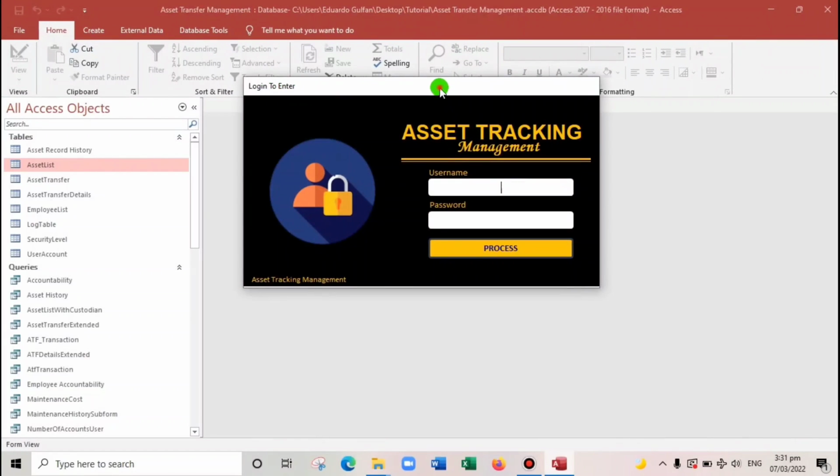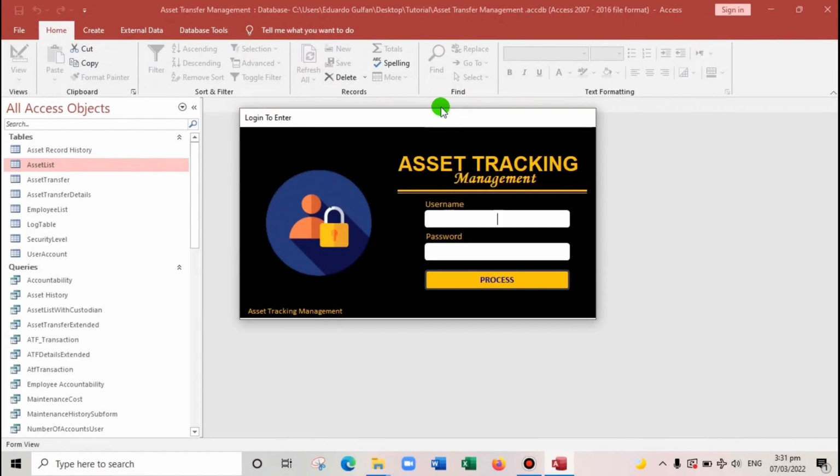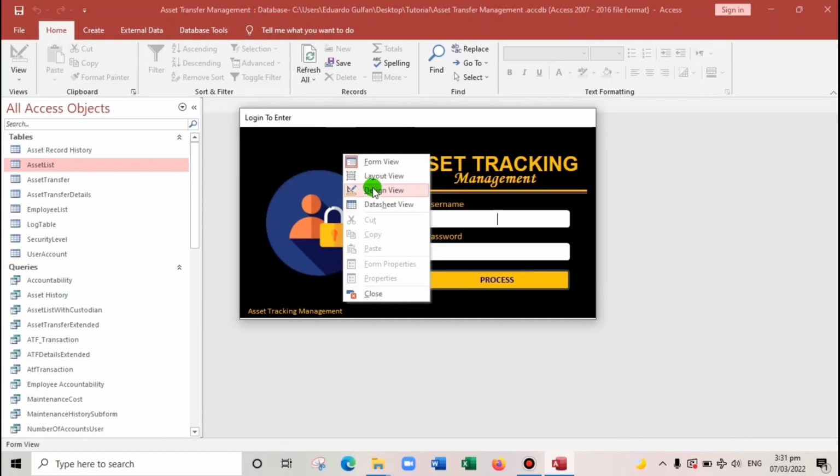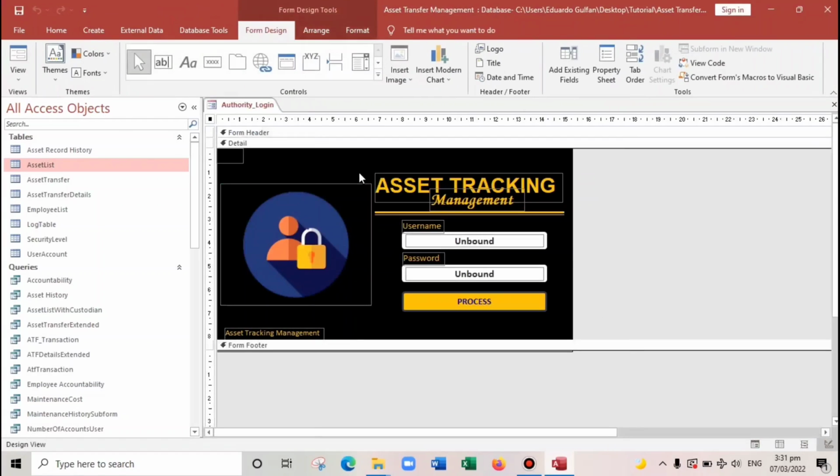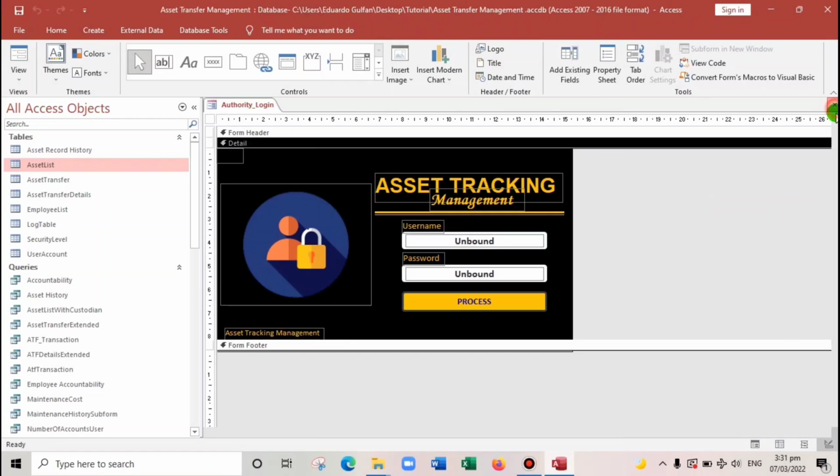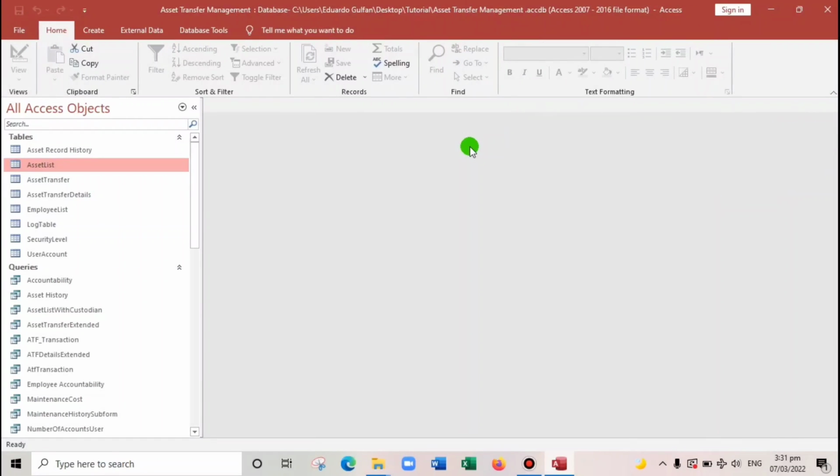Here we go. So, this is my ACCDB file format, guys. As you can see, we can access the design view, so we can alter and edit this one. And the purpose of converting your ACCDB file to ACCDE format is to safeguard your file, meaning to say your file can no longer be altered or edited. So how to do that?